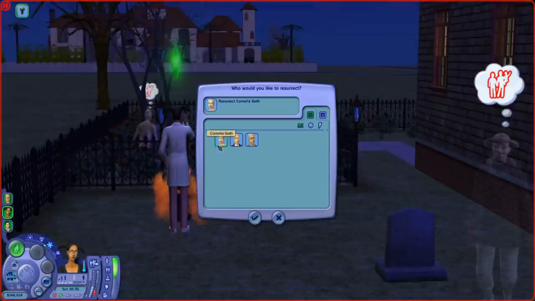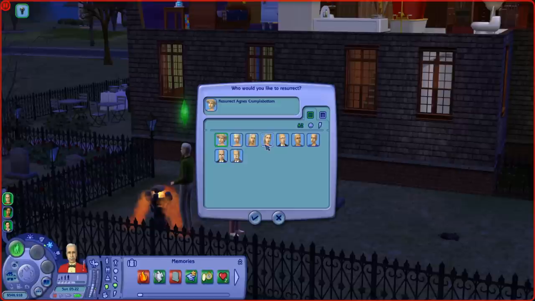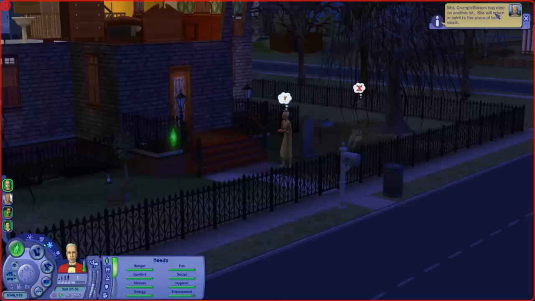Apparently she doesn't know Mrs. Crumplebottom and can't resurrect her. She has a memory of her death, and I'm... oh, her thumbnail's changed. The other one was so much better and scarier. No. She doesn't pop up here. You got the other Crumplebottoms though, but not Mrs. Crumplebottom. The thing about this is I think if you resurrect her using this, then she just comes back normally. And she's also added to the household, I think.